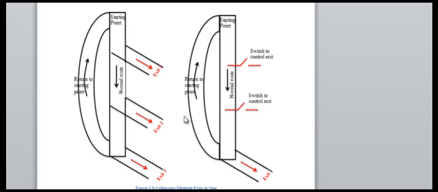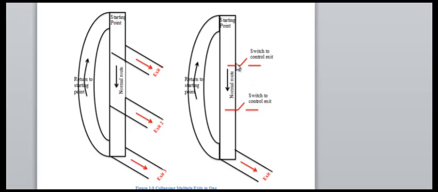Instead of that, we could do the following. We could abolish these two exits and just have a single exit. So this is very much like a loop in which we want to exit at multiple places, but we don't want the program to exit right at the point at which it sees that the loop should be discontinued.